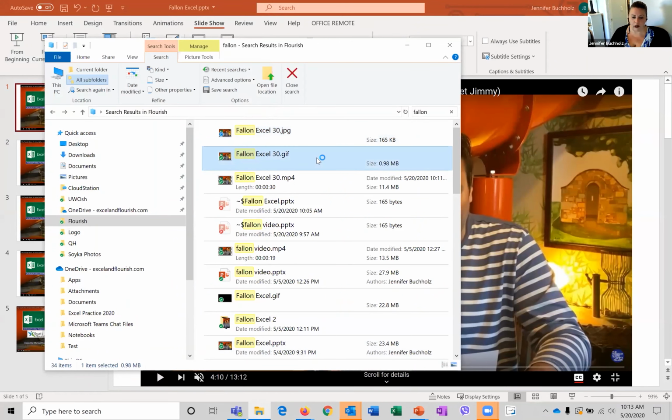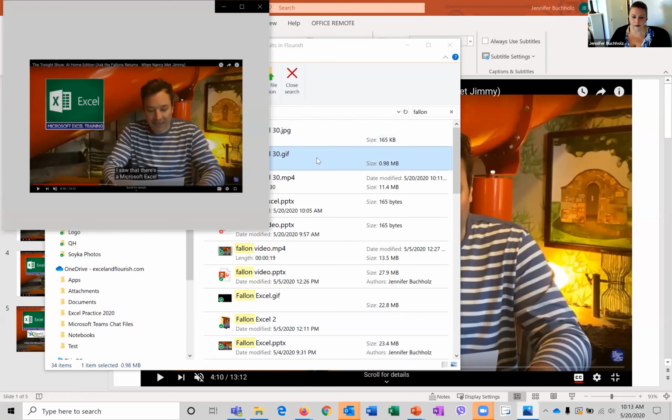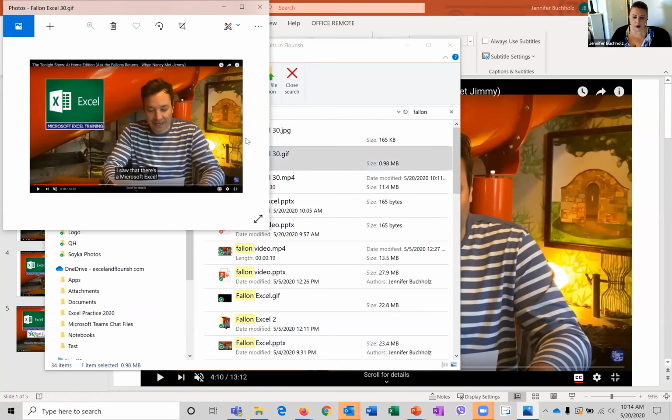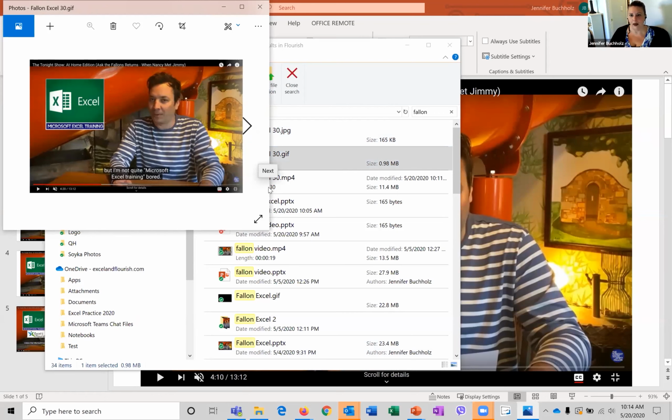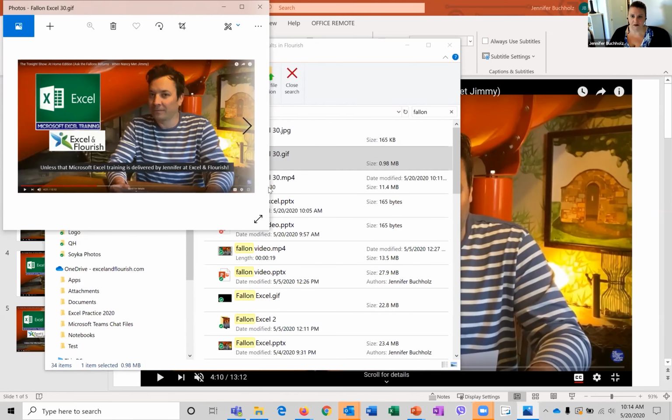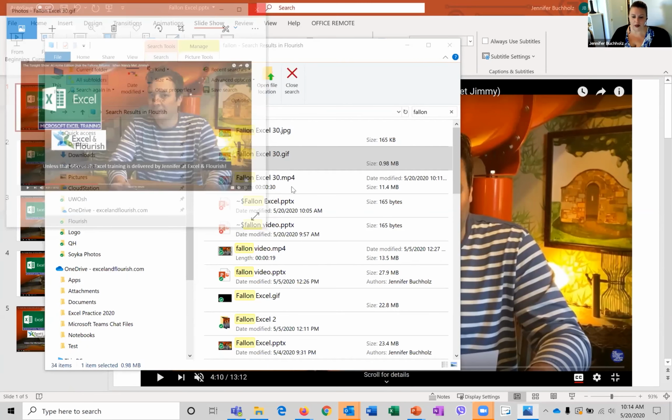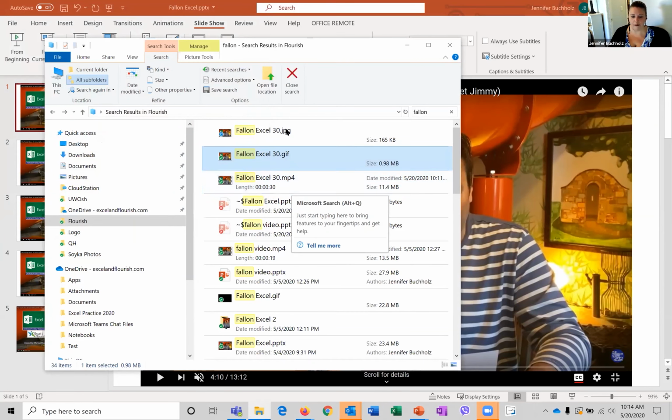Okay, so now as a GIF, it's going to require me to... nope, it is timing it. It is slowly timing it. I just made my times too long on that. I wanted people to be able to read the text. But this is what the GIF looks like. And then the video is, again, a 30-second video in MP4 format.